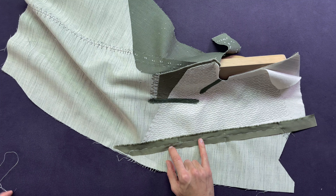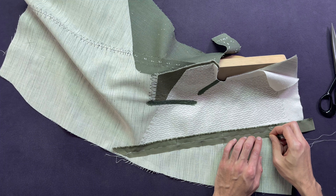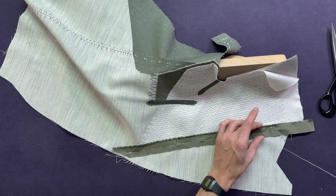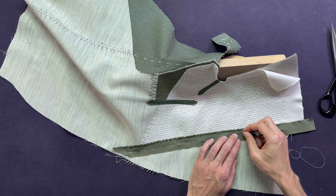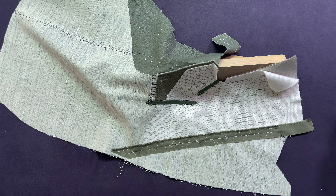Keep your pins in. Now baste along the edges to keep them down and prevent them from flicking up. Start with a knot at the top edge of the bridle and backtack. With the next stitches, alternate: one stitch at the bottom edge, one at the top edge, bottom, top, and so on. Be very careful not to pull these stitches too tight or they'll pucker. The entire purpose of this edge baste is just to hold the edges down, nothing else. Finish off with a backtack or two and the bridle is done.